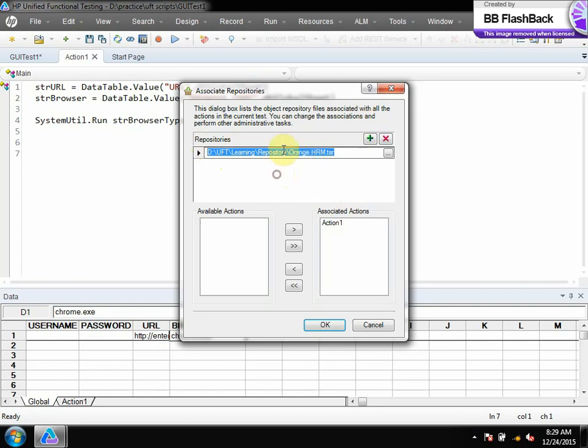In every system, the repository should be copied to the same path. It should have a D drive, a UFT folder inside the D drive, a learning folder inside it, a repository folder inside it, and then the repository file. So it should be the same absolute path in every system.